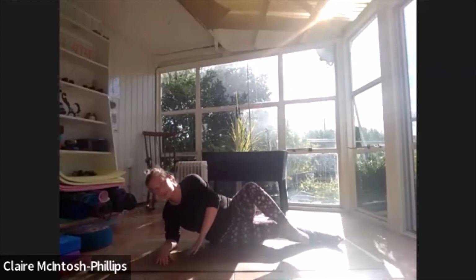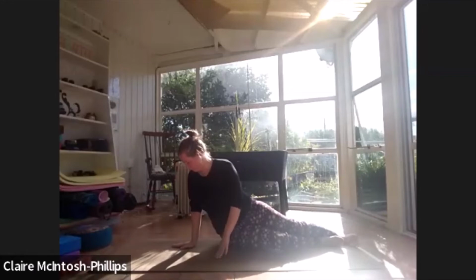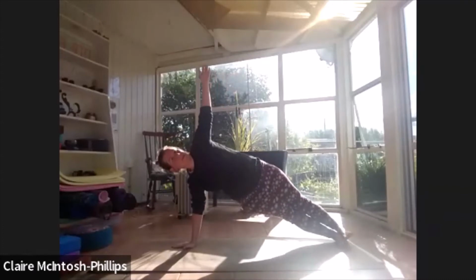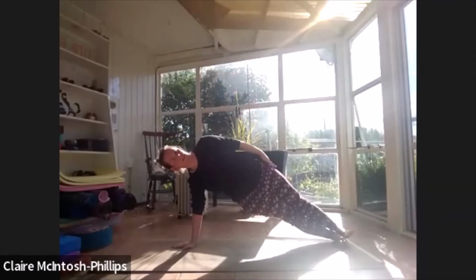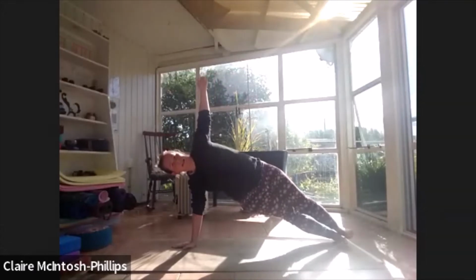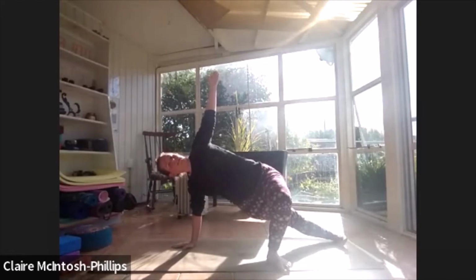If you're feeling pretty confident, you can come up to the next level, which is a straight arm. Fingers pointing outwards, off to the right. Again, legs together. And when you're ready, inhaling, lifting the hips up. Bring the left arm alongside the body or bringing the left arm straight up, fingers pointing towards the ceiling. Again, you can choose to bring the left foot in. So you've got two points of contact here. So wherever you are, one more breath and releasing back down.